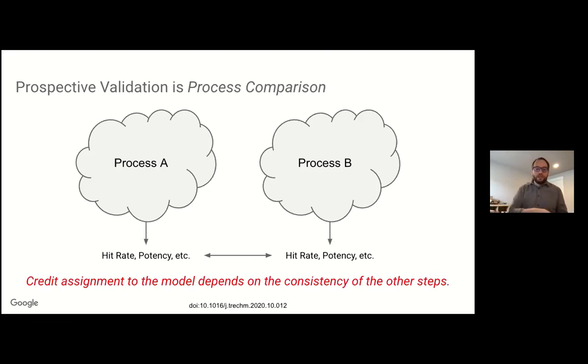Is the post hoc filtering the same? Is the set of training data the same? Is the universe of molecules that each process had to choose from the same? If they're not the same, then the differences between these processes could be totally due to some difference in filtering or some difference in the set of candidate molecules and might have nothing at all to do with the model. And we just wouldn't know that unless we went through the effort of actually comparing these processes directly.